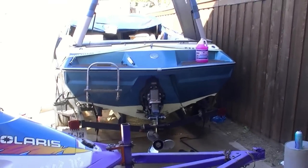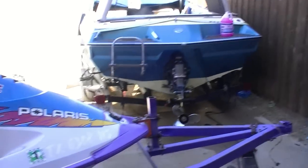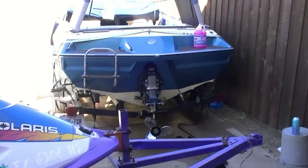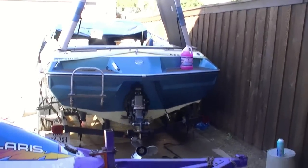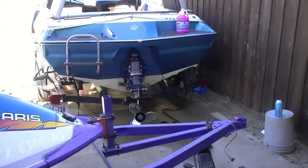Then I also fogged the engine. Basically, you start it up and let it idle, and then you spray that fogging oil down there. It's like a foam, and it foams up all over the place, and the engine starts going blah, blah, blah. And then finally you just shut it down. So now what we need to do is start actually taking things apart and inspecting.